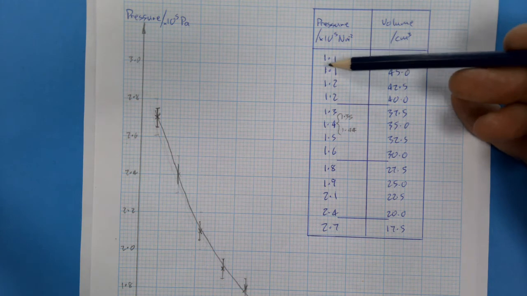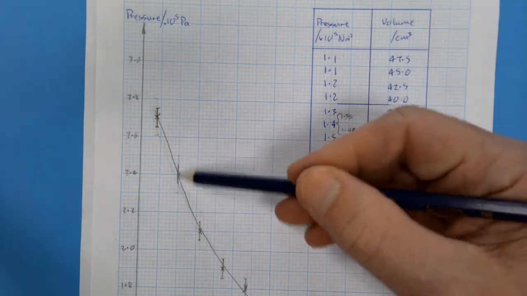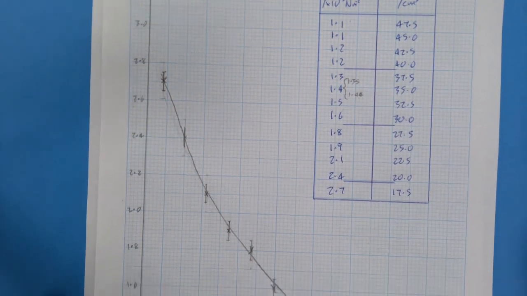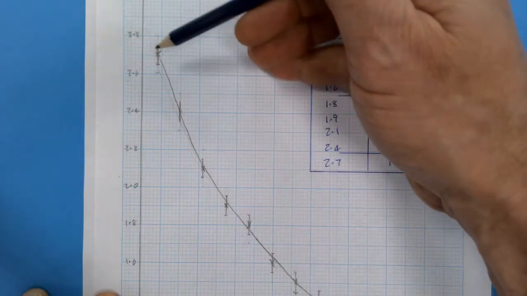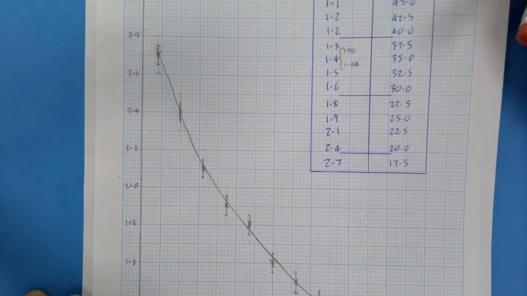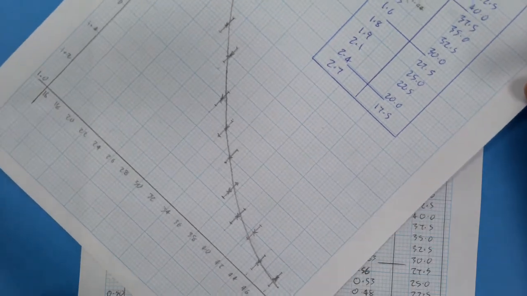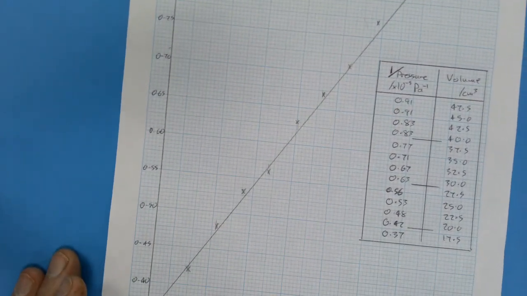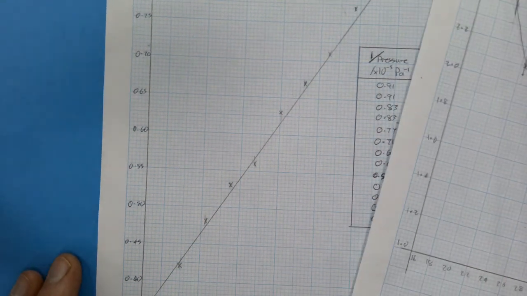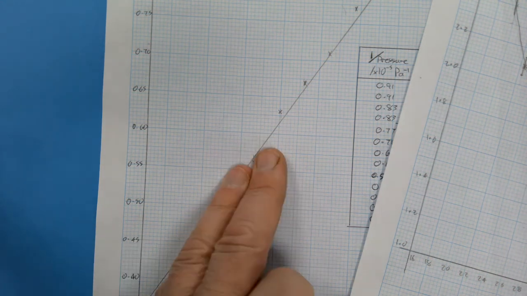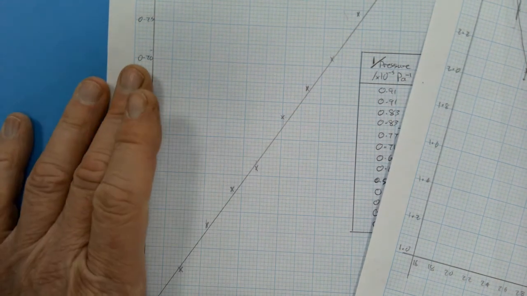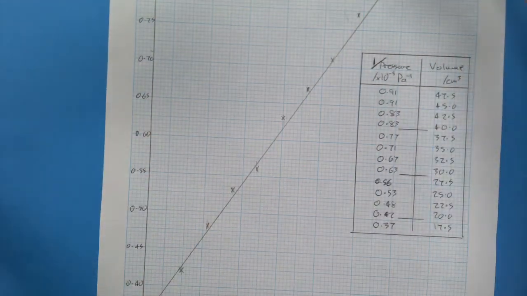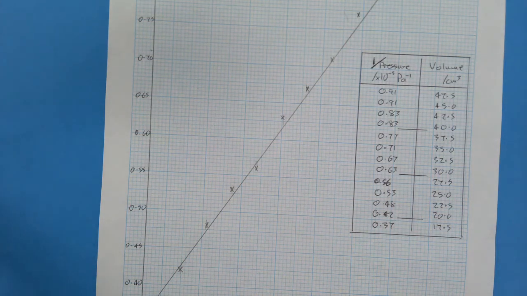uncertainty, the ones that are least certain, so in this case pressure, so your variation in pressure. And then draw your line or curve of best fit through as many of those as possible in a smooth curve or a smooth straight line. Okay, and you end up with that little scatter each side. So great line of best fits, a good graph, nice and big, filling the page, much easier to get a really good accurate value for.